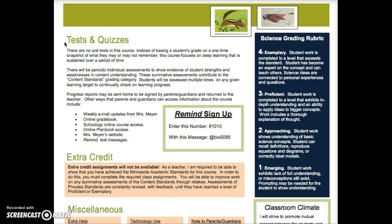I would encourage students and parents to sign up for the Remind text messaging system. You send a text to the number shown here — instead of a phone number, you put in this number and then the message bio zero zero zero eight five — and then I can send you text messages about updates and reminders without me ever having your phone number and without you having mine. It's a pretty efficient setup; I've used it for a few years and students and parents alike seem to like it a lot.